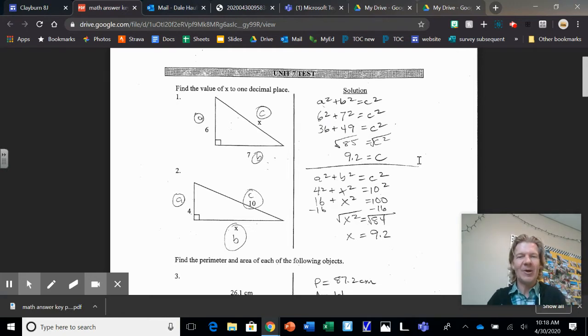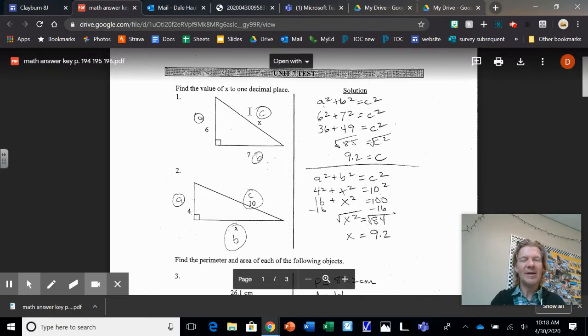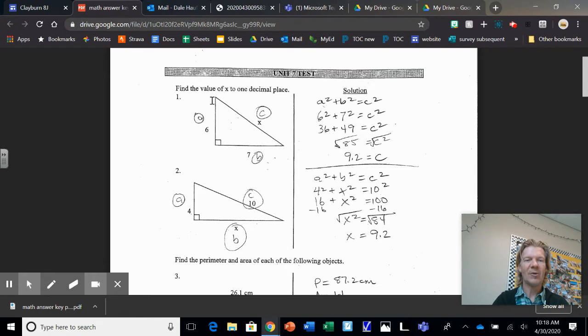So what we'll do is this. This is the paper copy of the answer key that's on the website right now, and you can see how we've done these. So Pythagorean theorem is this. It's just when you have a right angle triangle, which is a triangle with one angle that has 90 degrees, and you know 2 of the sides, you can get the third side. So in this one, you're given 6 and 7 and x. The first thing you need to do is always find out the hypotenuse. Now remember, the hypotenuse is the diagonal line straight across from this right angle. So find the right angle, go across from there, and you find the hypotenuse.